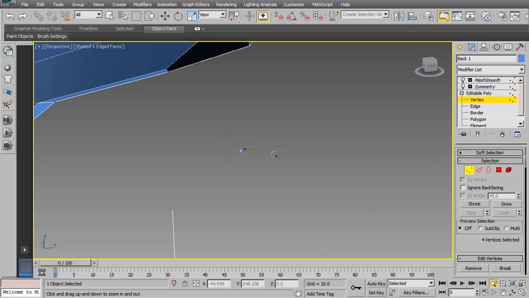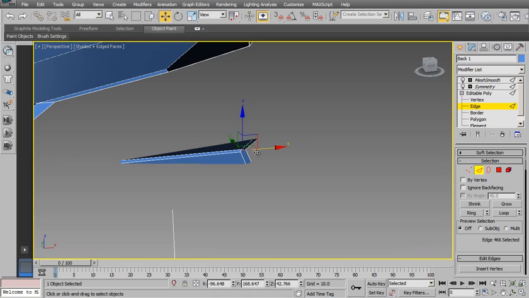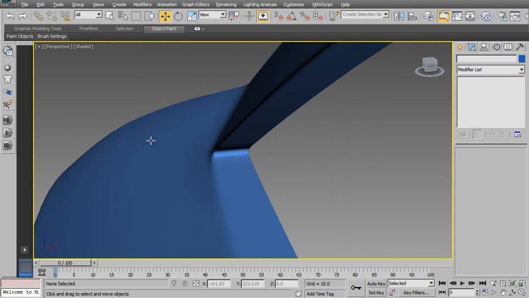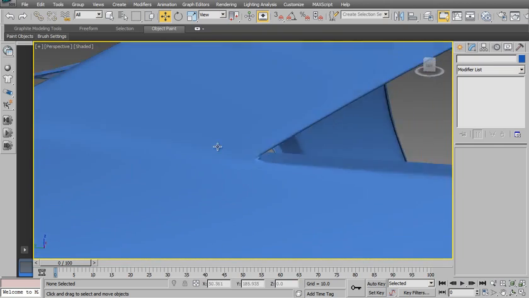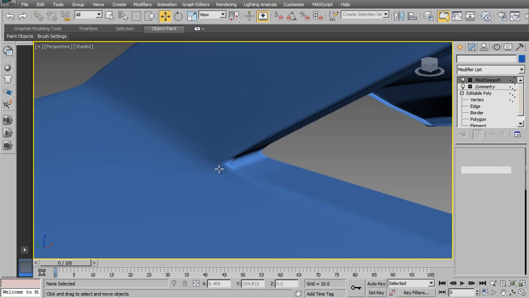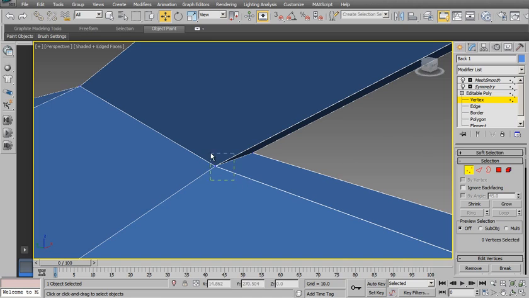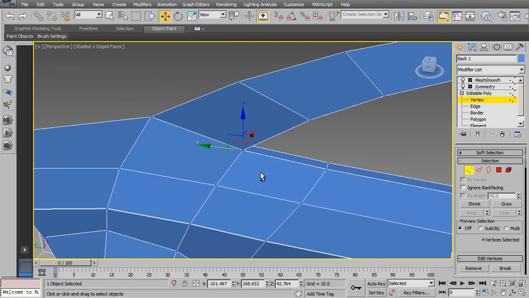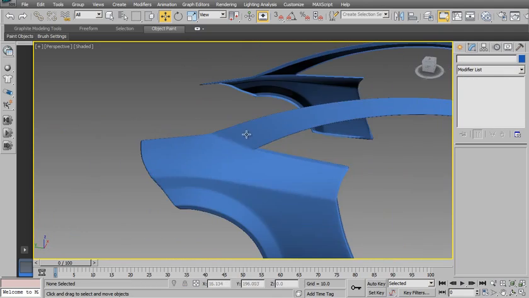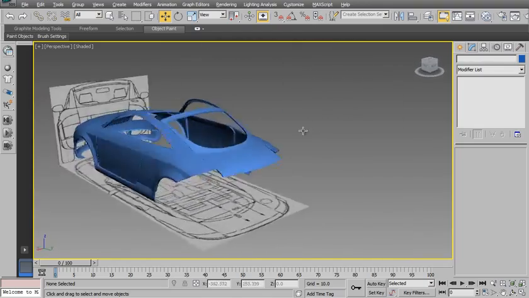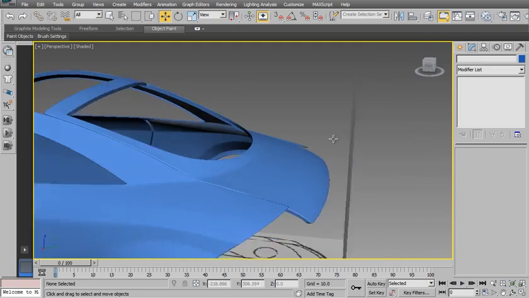Okay, I know you can't see it. There we go. Select this edge right there, hit backspace, grab your cut tool, just cut across. There we go, fixed. Okay. Still doesn't look as I want it to. Okay, alright. Ta-da! Looks good.